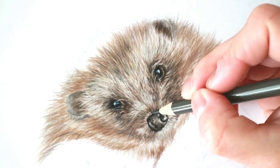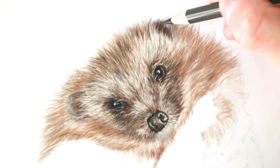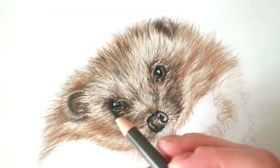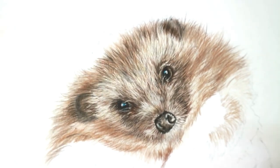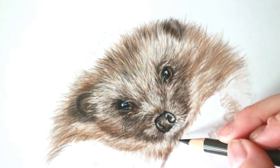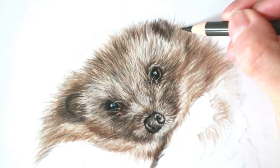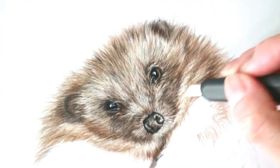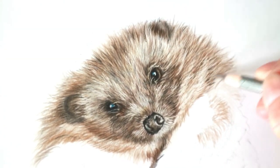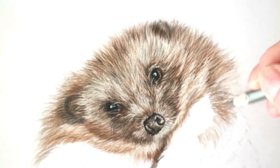Darkening up around the nose again, adding some more dark sepia and making sure it's all balanced with highlights where they need to be. You'll find that if you finish a section, you get it about 80 to 90% done, and then when you start adding other sections in you'll realise how much darker you need to go. It might be that you need to lift up some highlights with the slice tool, but generally it's about going darker — and that's what creates the shape of the hedgehog.